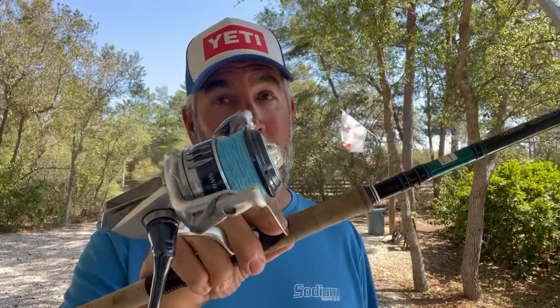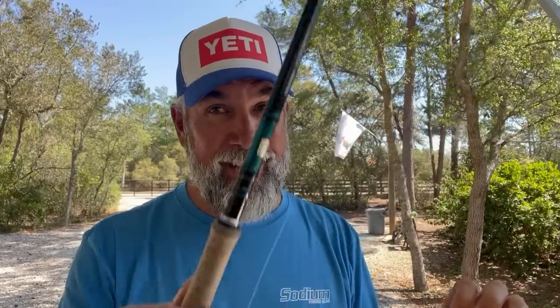This is kind of the blue-collar workman reel for tarpon anglers, and I try to preach that to my guys. You can buy a couple of these setups where you might only be able to buy one or two tarpon setups with the more expensive stuff. You can buy a few more with this, and that way everyone on your center console or bay boat can use quality gear. That's going to be the difference maker when you're fighting these fish, because tarpon are going to give you one hell of a battle and test every knot and every piece of equipment you have. You cannot have any weaknesses at all.